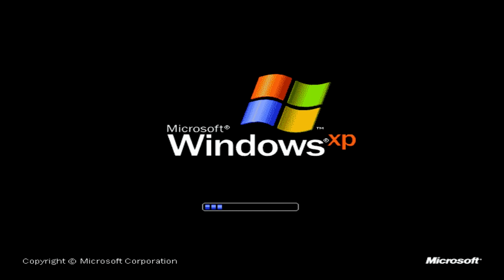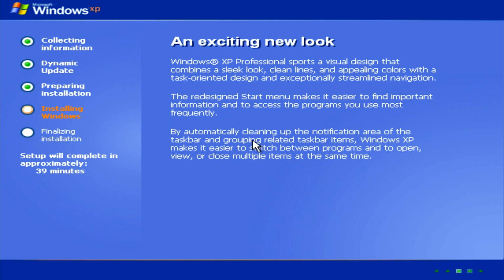Microsoft Windows XP. I have not seen this logo since yesterday when I filmed this video the first time. No, but besides this, I have not seen this for a long time. It has been 6 years. No, actually, it was 5 years. It might have been 2015, now that I think about it, that I actually wiped Windows XP from this machine. I installed it in 2013 and probably wiped it and put Windows 7 on this in 2015, just as Windows 10 was coming out. But Windows 7 runs actually pretty well on this machine. Windows 10 does not.